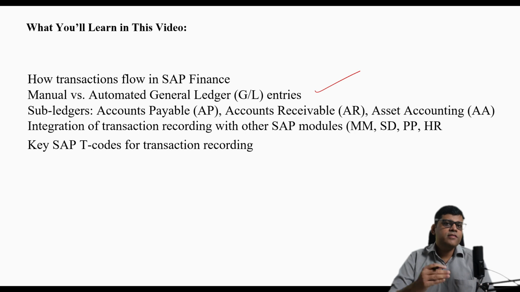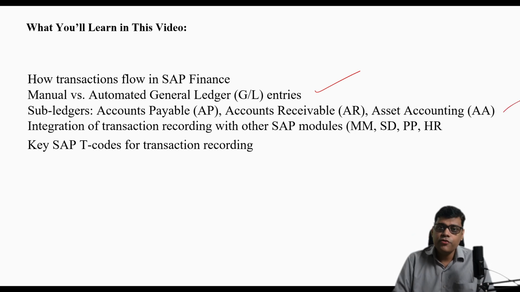We will see how the GL data is going to be updated and how the subledger data will be entered. When we post a customer invoice, the data entry is made through the customer, but it should reflect in the GL. In future we will also see the reconciliation part. But in today's video we are going to focus only on the transaction part.